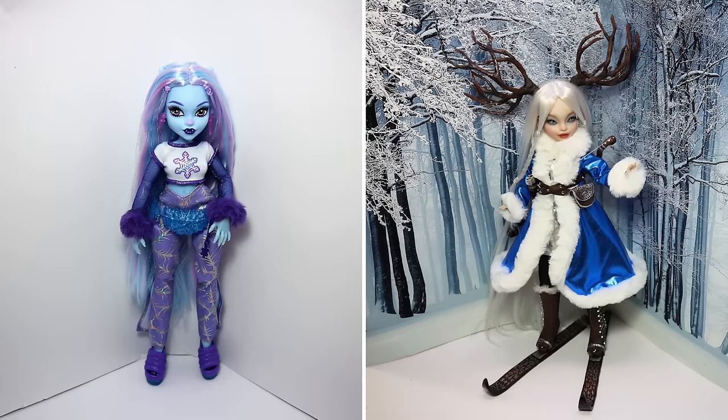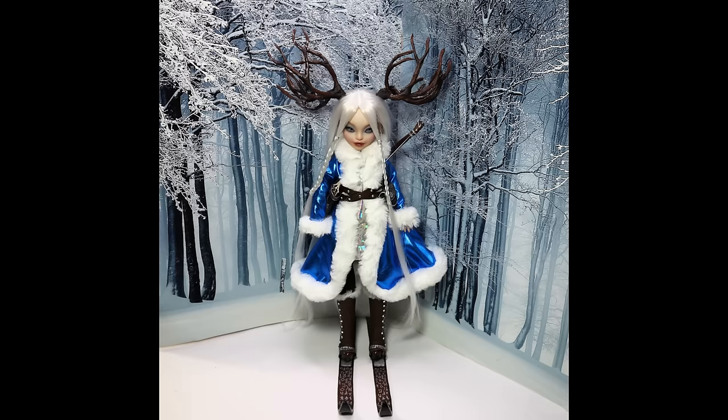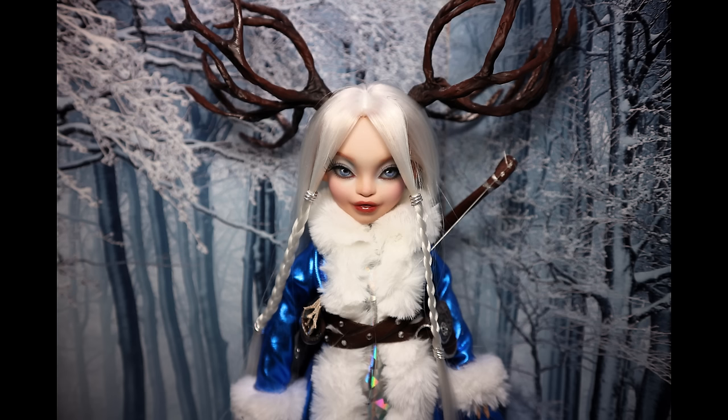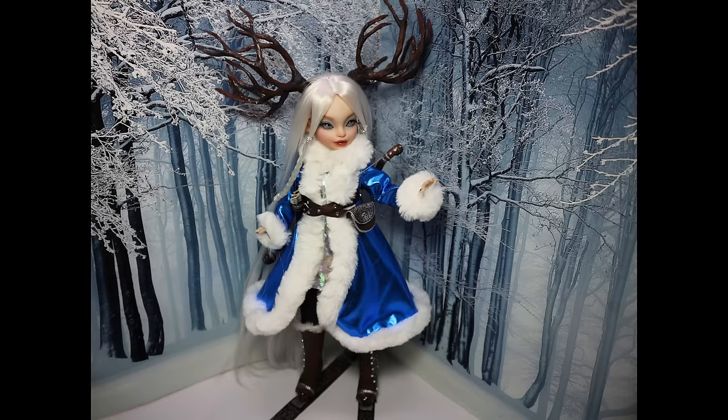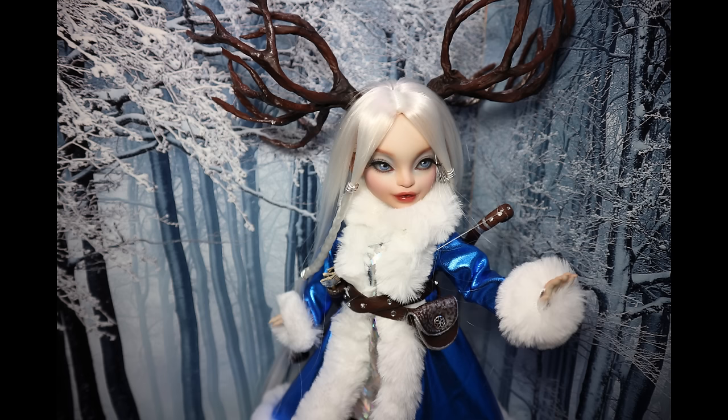Okay guys, this is finally my goddess Skadi. And you cannot even imagine how long it took me to finish this doll. It's unbelievable, really. It felt like I just kept working and working and working on it, adding more and more details and some accessories to her look. Really, it took me weeks to finish. But I think she looks absolutely stunning in the end. She's definitely one of my most special dolls, a very special character. I really love how strong and fierce she is while staying very cute and gentle at the same time.